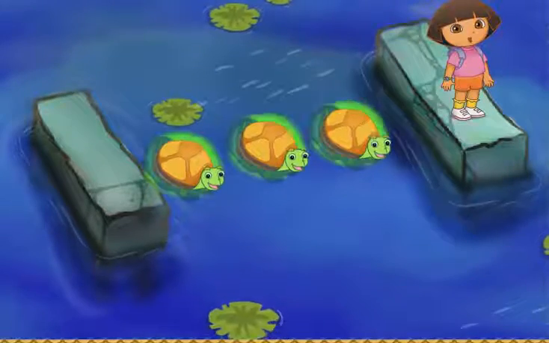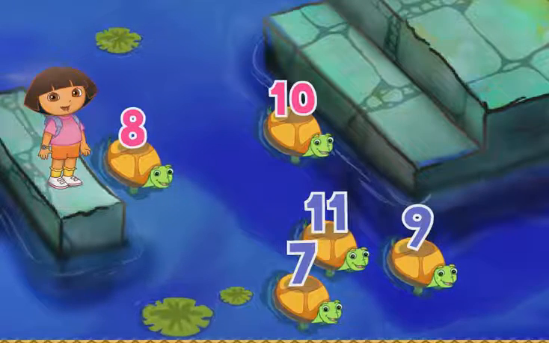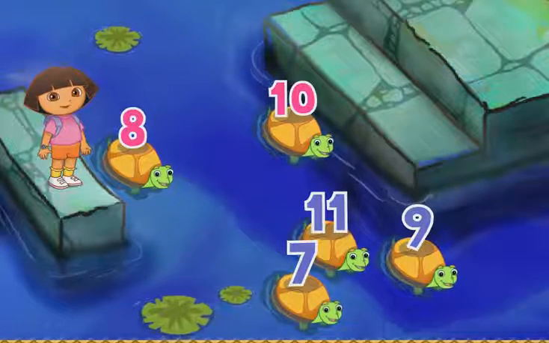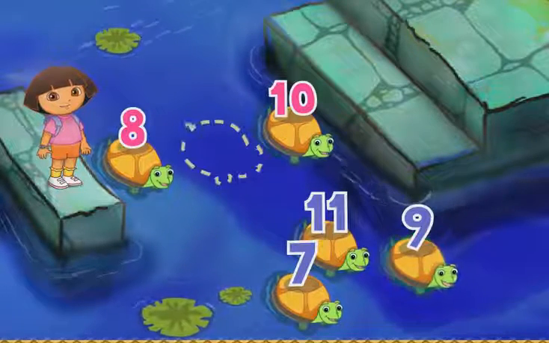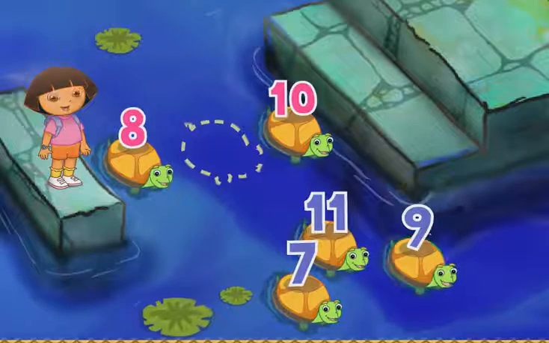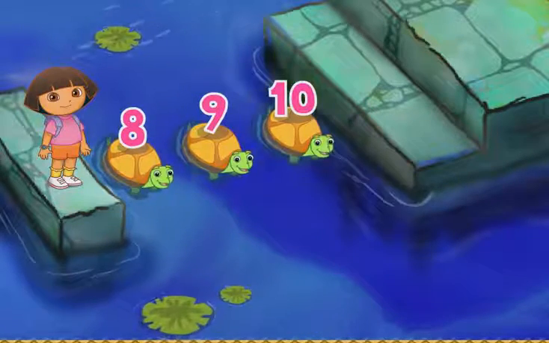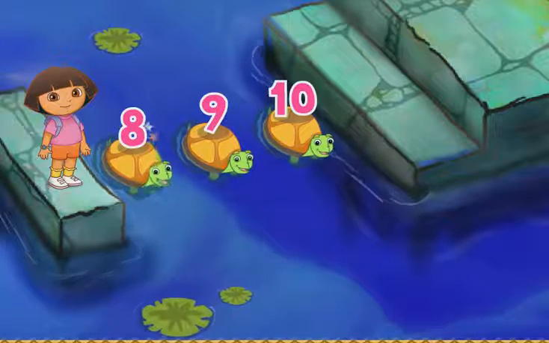Let's keep going. Look, even more turtles. Click on the turtle with the missing number. 8, 9. Muy bien. 9. 8, 9, 10. Now help me jump.